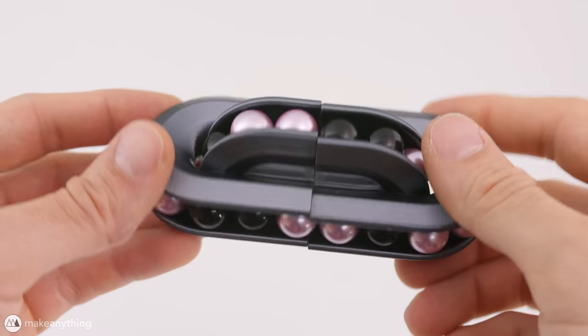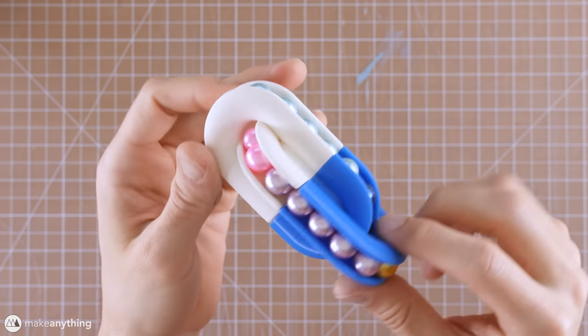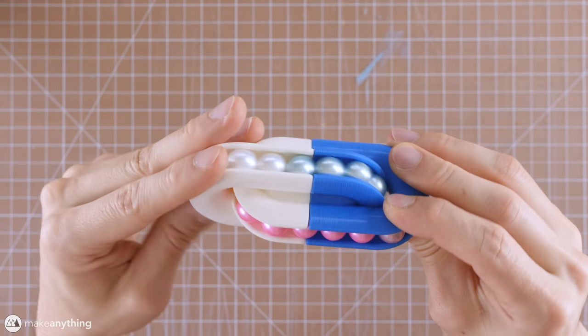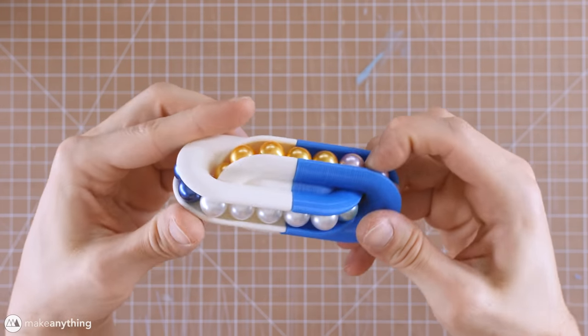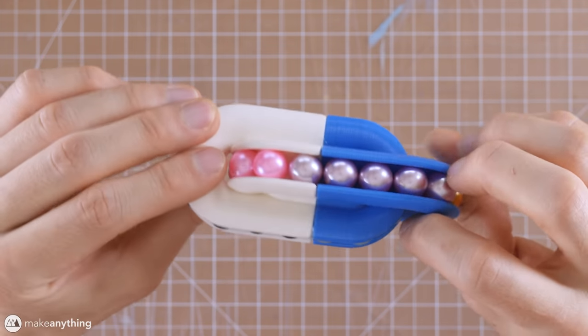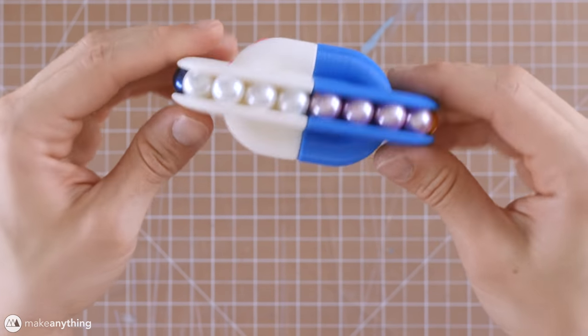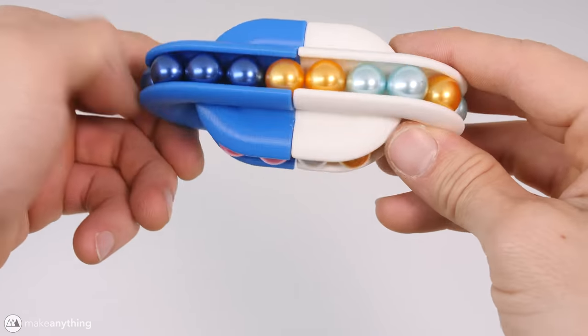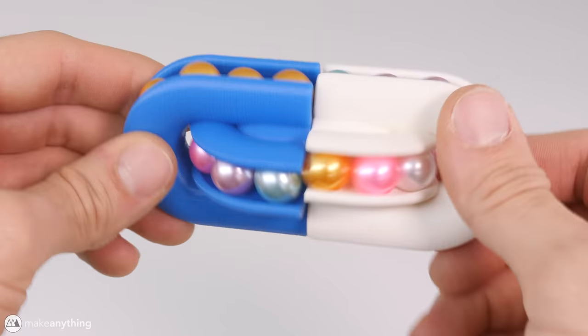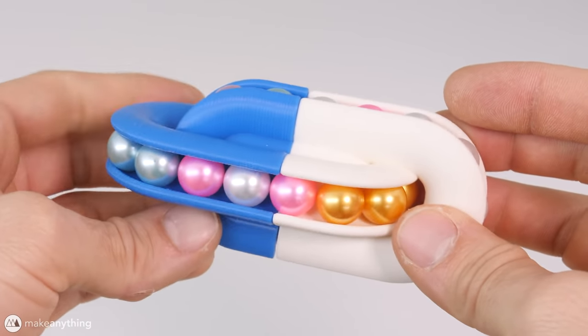As if that isn't tricky enough, here's my less simplified version of the puzzle with six different colors. In this case, we have five marbles of every color, and that makes things especially tricky, because that doesn't divide up so neatly with the two halves of this puzzle. And even just one quarter twist can change a lot of things all at once. Honestly, this version intimidates me quite a bit. So if you guys have any favorite puzzle YouTubers who you think would be better suited at solving this puzzle, let me know in the comments.